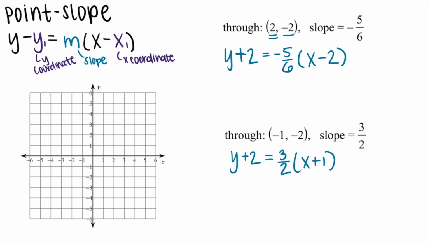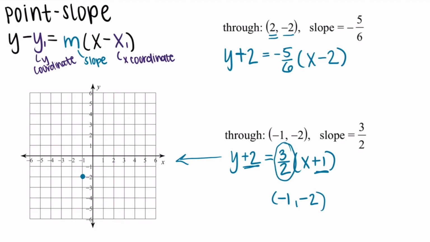So if we were just given this equation, y plus 2 equals 3/2 x plus 1, this is how we could take that and graph it. Instead of starting with your y-intercept, you're going to start with your x, y coordinates. And since it's +1 and it's supposed to be a negative, we know both of those x and y coordinates are going to be negative. So once I find that coordinate pair, I can go ahead and graph that. So I graphed at -1, -2.